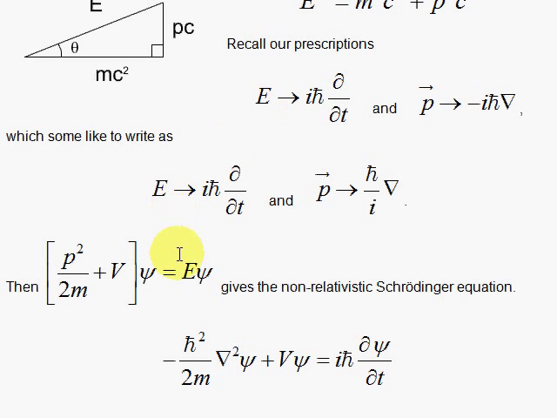and then promoting these to operators that operate on the wave function. So then the E operator gives you the i h-bar d/dt on the wave function on the right-hand side. That's the right-hand side of the Schrodinger equation. And the p operator, which by the way can be looked at with a plus sign if you have h-bar over i instead of minus i h-bar, then when you take that del operator, and this square means del dot del, which will give you the Laplacian, and the h-bar over i squared gives you minus h-bar squared, and the 2m is in the denominator. That is the Schrodinger equation.